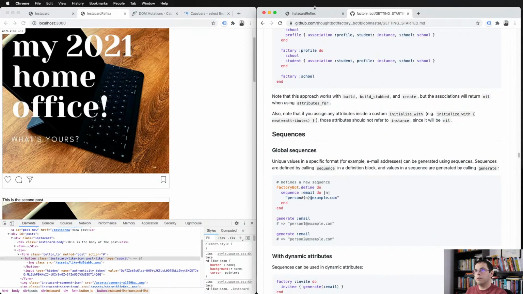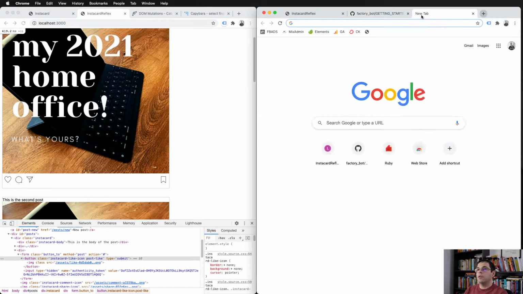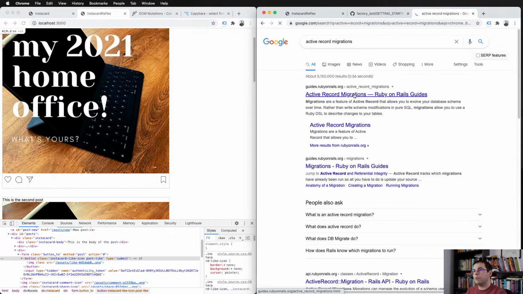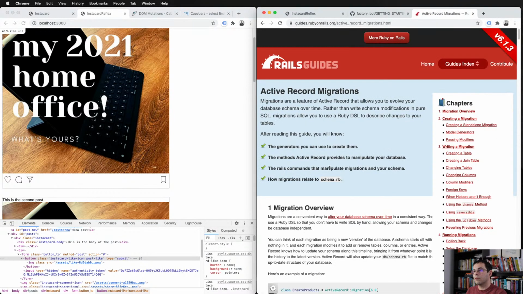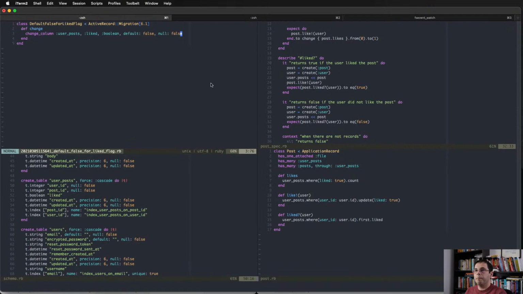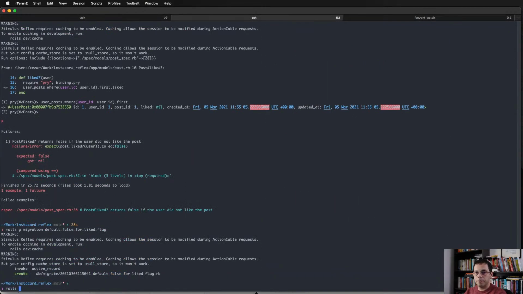That's how you specify a non-null migration. So let's see, Active Record migrations. Null false. Yep. Okay, let's see if that works.